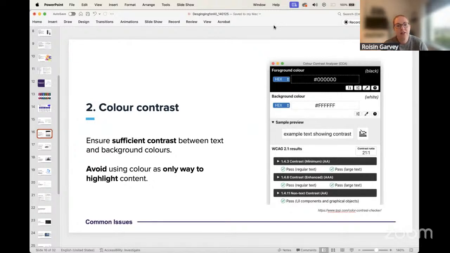Another test that you can do here to make sure that you're not relying on color alone to highlight something is to view it in grayscale, or print it out if it's a short document and you don't want to waste paper or anything like that. If you want to check it in grayscale, if the content makes sense when you're not relying on color, then you should be okay to go with that.